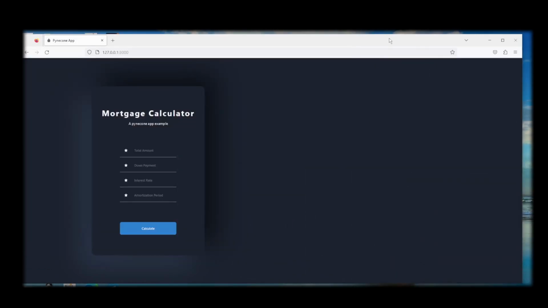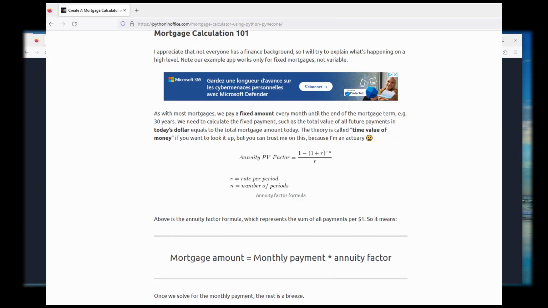A crucial piece of information that we need for this mortgage calculator is that we need to calculate the actual mortgage amortization schedule. In this video, I don't want to go into the details or the theories behind how to calculate the amortization schedule, and you just have to trust me. I left a brief explanation on the mortgage calculation theory on my blog. If you're interested, you can check out my blog, link in the description below.